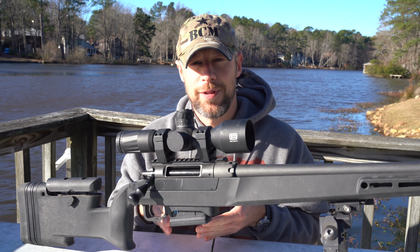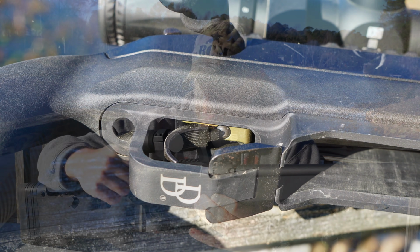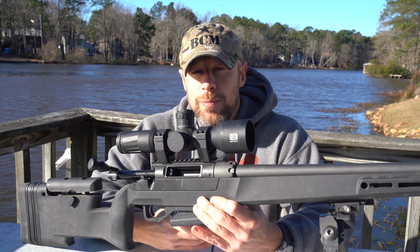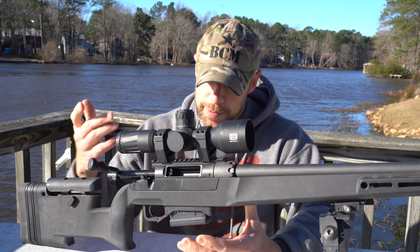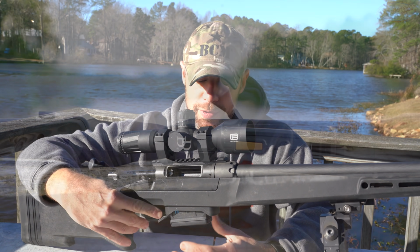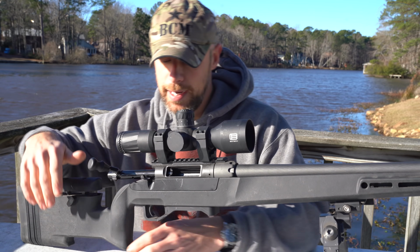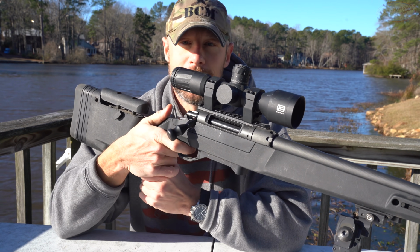The trigger on the gun is one of the few things that isn't made in-house by Daniel Defense. It's actually a Timney Elite Hunter trigger on there. It's an adjustable trigger, so I think you can drop it all the way down to like 2.4 pounds, but as it comes from the factory, and as we were shooting it out there for groups, just for what it's worth, it is set at 4 pounds. Now, we'll drop the mag out of the bottom metal. You guys can see it is clear, and the trigger is great. In my opinion, I have no issues with it in the configuration.